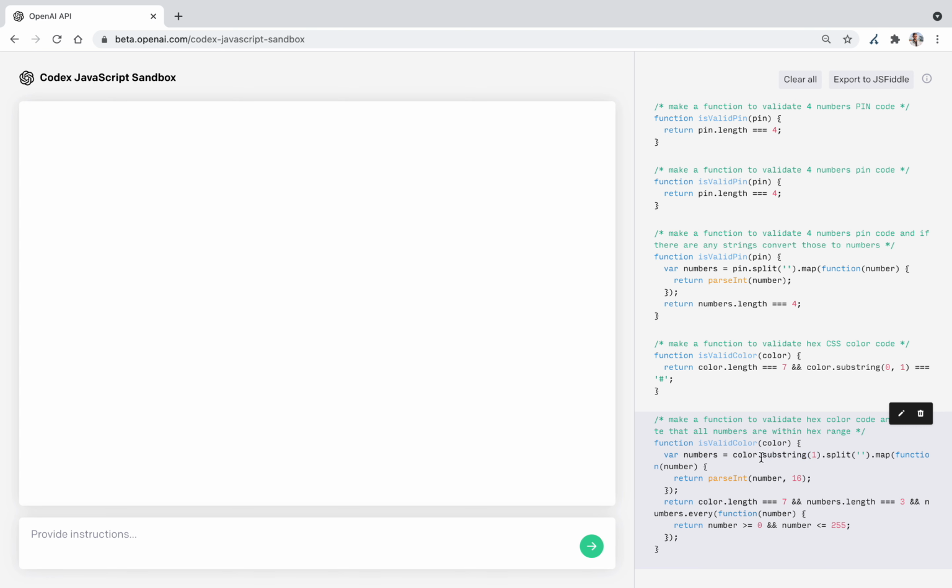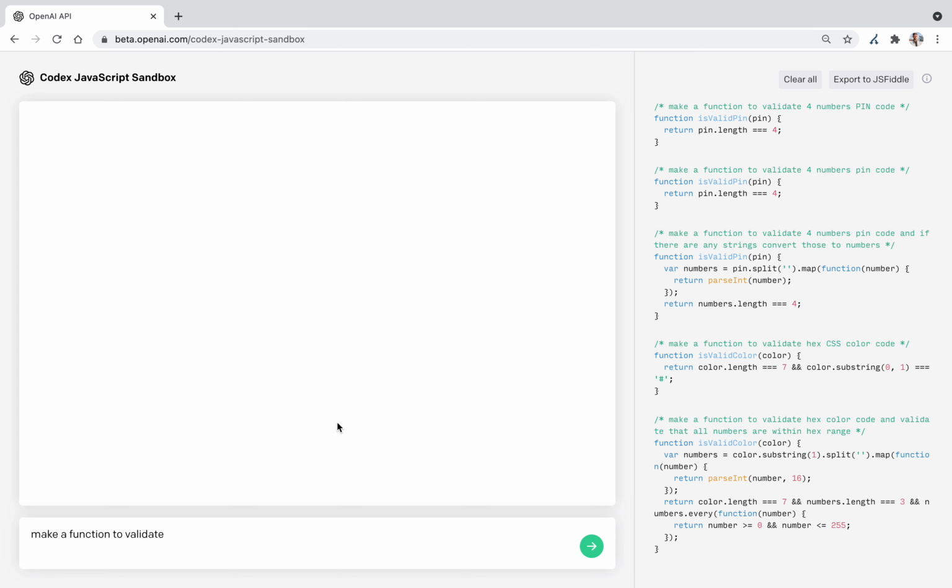Okay, so it will remove the hash in the front. Return color length 7, numbers length 3, and every number is between those. Yes, sounds correct, except it is now not validating that the first symbol is this one.